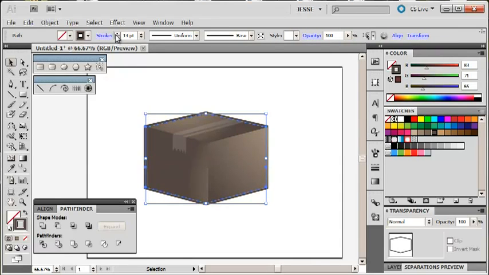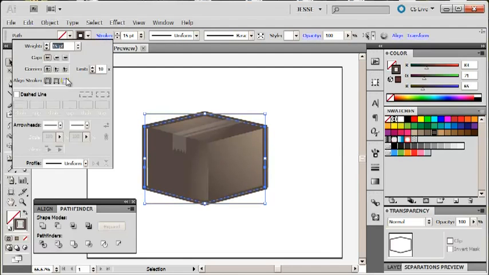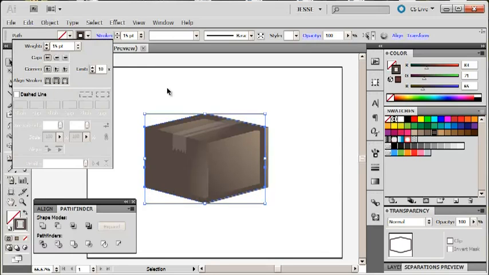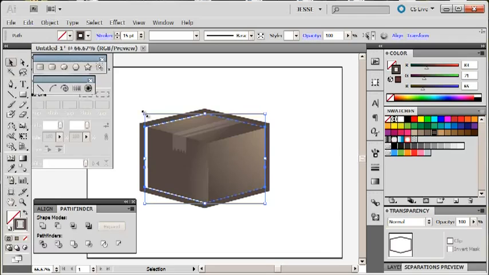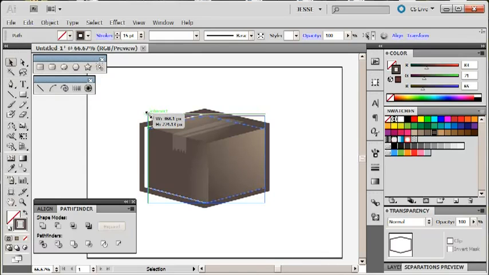Doesn't look the best. Okay, I guess I'll put it on top then. I need to move the stroke position. Here we go. Inside. Outside. Okay, I guess I'll just resize the box then.